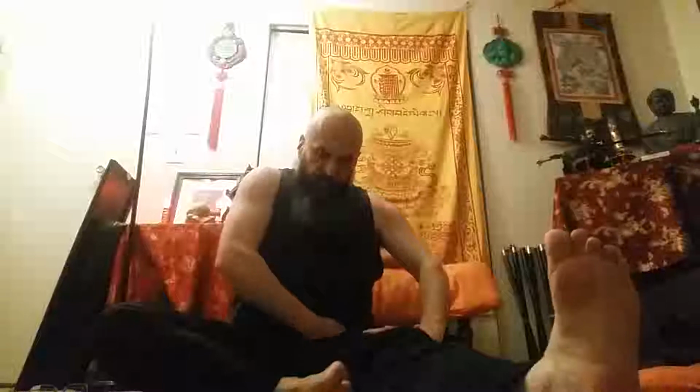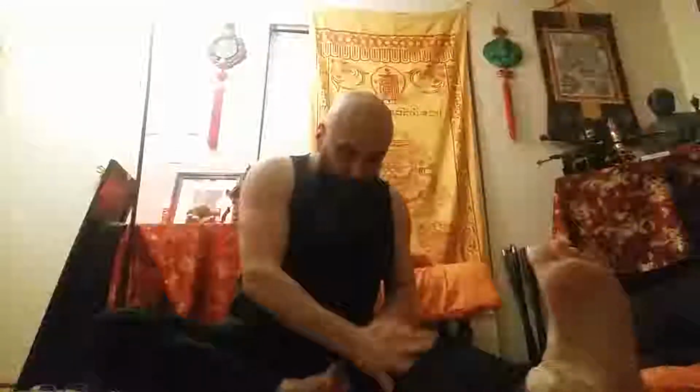Now, the next motion, of course, as we're moving down, is going to be massaging the nodes in the crevice of the leg. So you put whichever leg out first, and you again use your fist just like you used in the armpit, and you're going to use these knuckles this time, and you're going to massage this area and get the joint loosened up. And then you're going to bring the hands down and make a kneading, rolling motion on the knee.